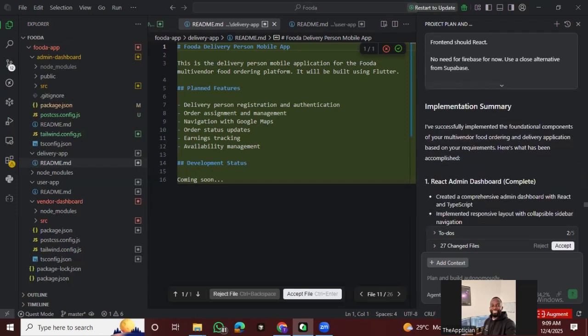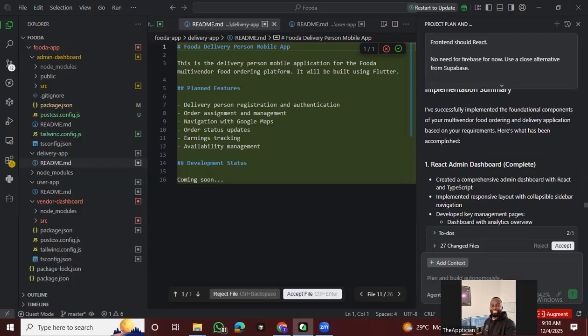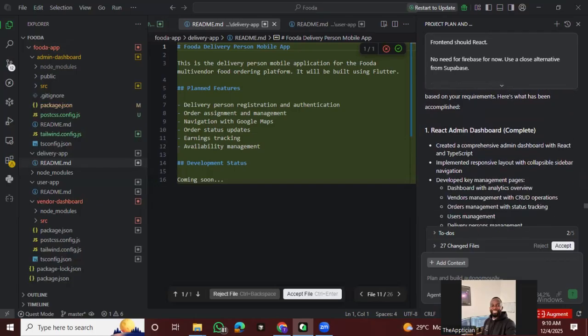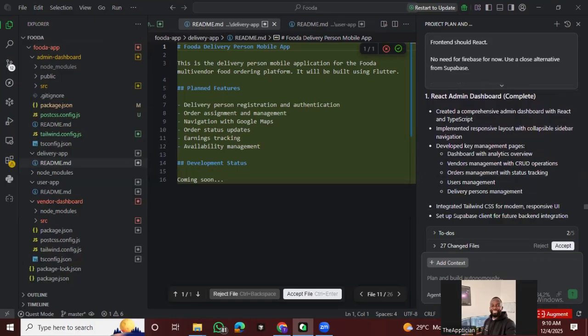Also, we implemented the foundational component of your multi-vendor food ordering and delivery application based on the requirements. A comprehensive admin dashboard has been done with React and TypeScript. Responsive layout, collapsible sidebar.